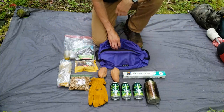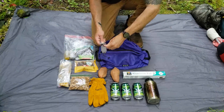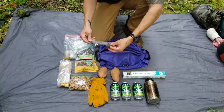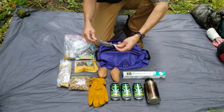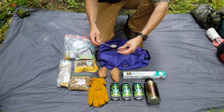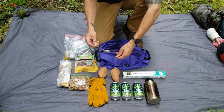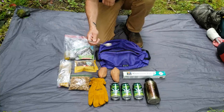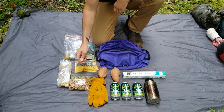That sounded weird. And then we have, probably just take this thing out of this unnecessary pouch, a long handled and sort of annoying to get out titanium spork. Actually, I really like this thing. I have forgotten it on the last two trips, and I had to borrow one. Had to borrow a plastic spoon from Danny, but I'm remembering it this time, damn it.